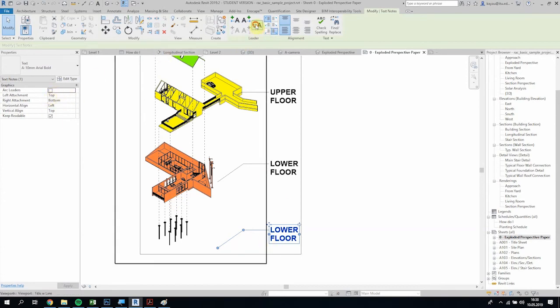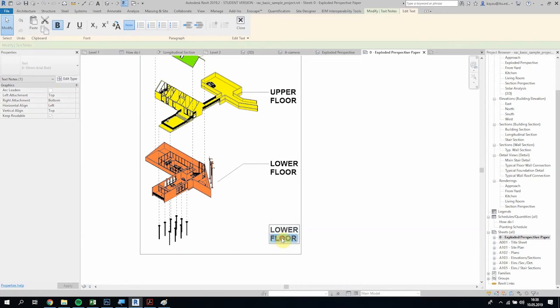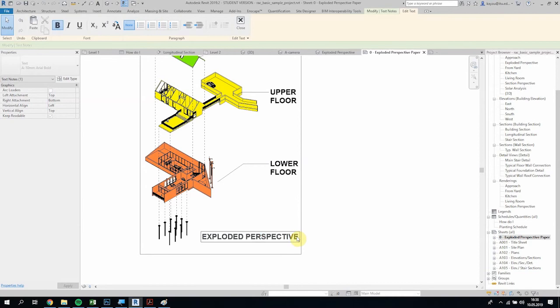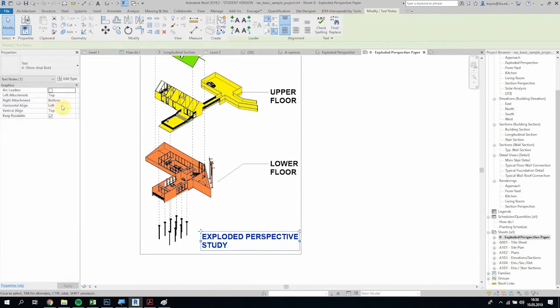Let's disable this leader and say exploded perspective. Exploded perspective study. Horizontal alignment to right. Yeah.